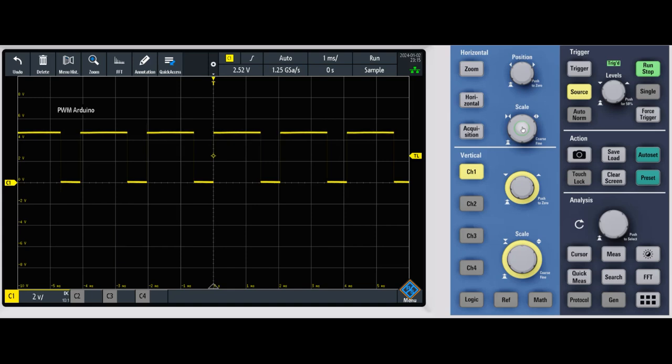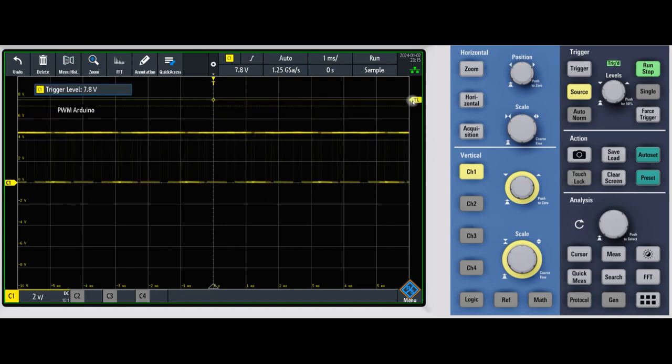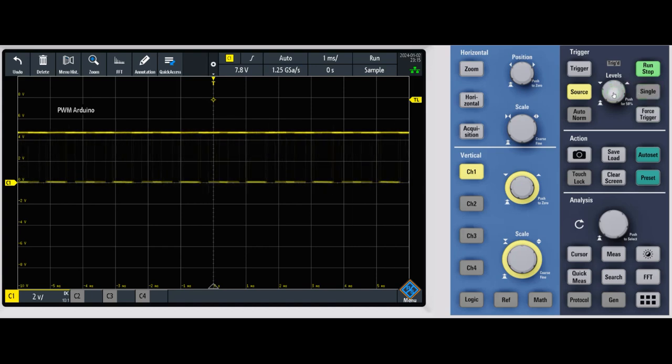And what happens if it's not triggered, I'll show you, is if I click on the TL, which stands for trigger level, and move it up here, you'll see that the waveform isn't frozen in place. It's not captured. So what we have to do is to make sure that the trigger level is in between the minimum and maximum level, somewhere in between those two levels. The easiest way to set the trigger level for a digital signal is to just click on the levels button, and it puts it right in the center. So that makes it very easy to do.